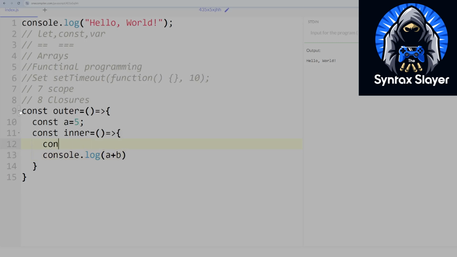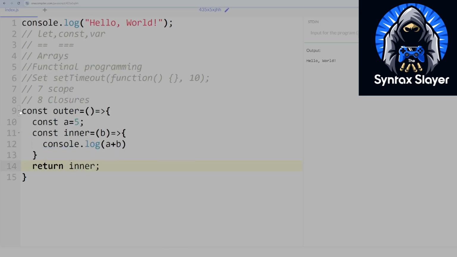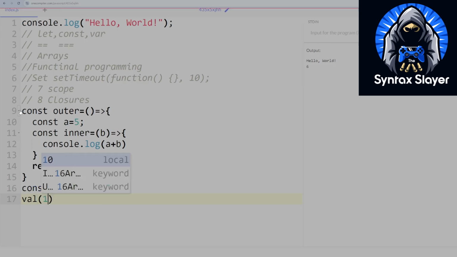Take this value as a parameter instead of here. Okay. So now what just happened?